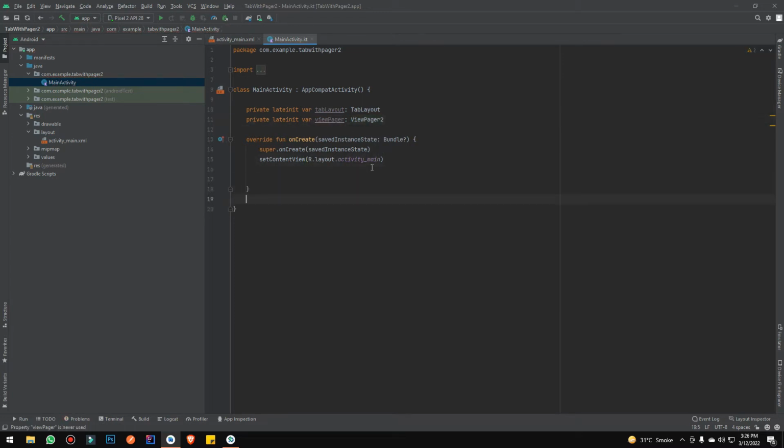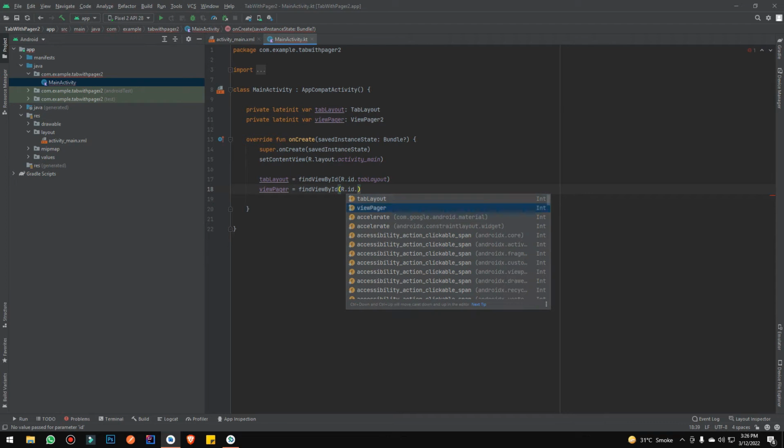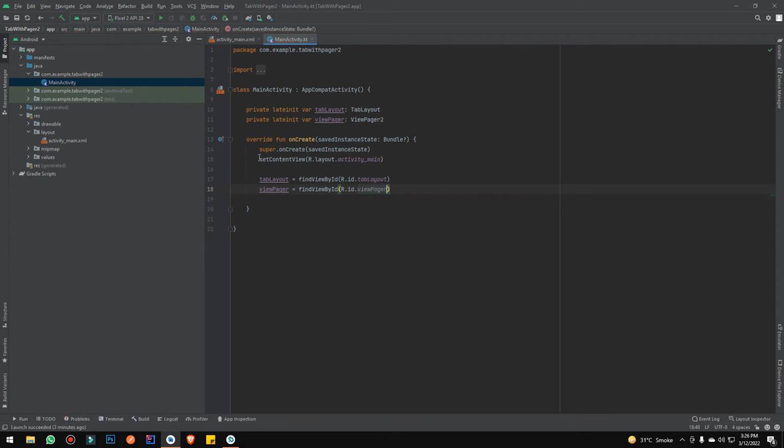Now here we are going to initialize them. And then viewPager is equal to findViewById R.id.viewPager. Now we need fragments. Those we are going to show inside of the view pager, and then we are going to change them using the tab layout.